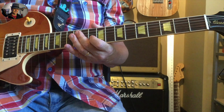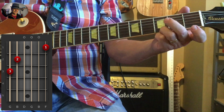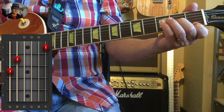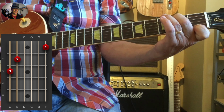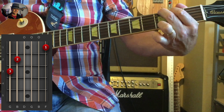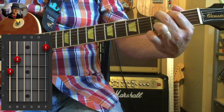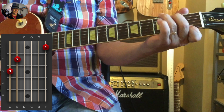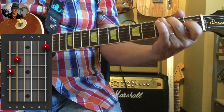Next we want to look at the G7 chord. We know the G chord. You've learned that. So now what we're doing, we're going to put the index finger on the 1st fret high E string, the middle finger 2nd fret A string, and the ring finger on the 3rd fret E string. Switching. That's quite a move. Like you're flipping your whole finger position around, basically. So it's quite a move. So you can practice that and get better at it.